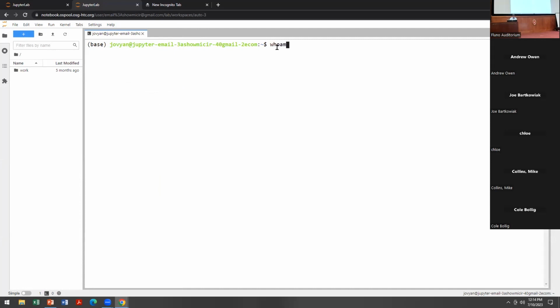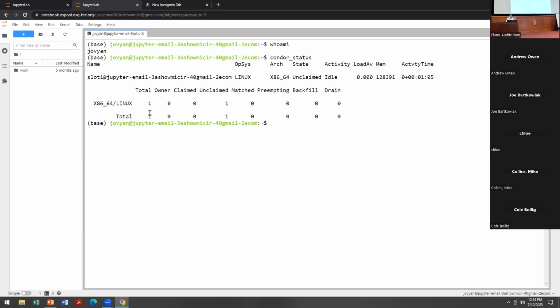So, spoiler alert, who am I? Everyone is Jovian. This is the guest account. If you don't have a full account with us and you log into the notebook, everyone would be a Jovian. As Rachel mentioned, when you are logged into a guest account, you get a small set of tools. If I do a condor_status, it shows that we have access to only one node. For researchers or campus champions, we do have different training materials and tutorials that you can use.